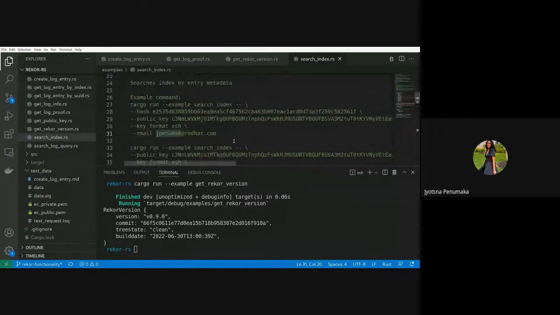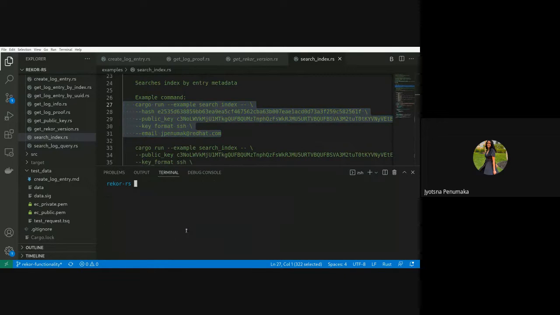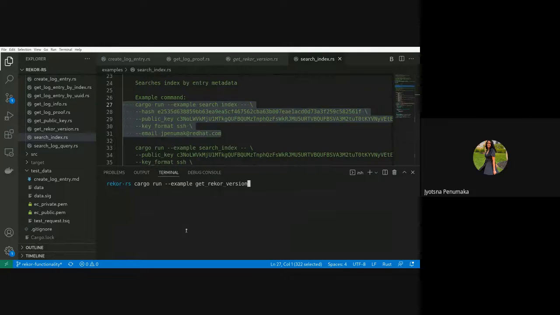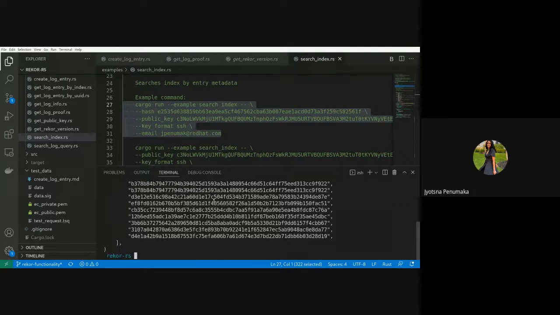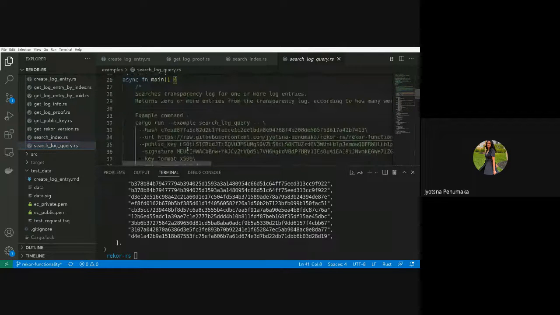Search index looks up and tries to find the entries that match the metadata that you provided. Run it again. It returns a bunch of UUIDs. Search log query does the same, but it returns the entire log.